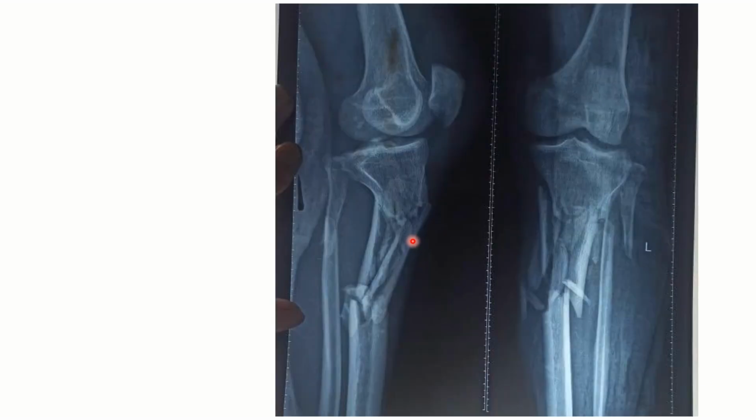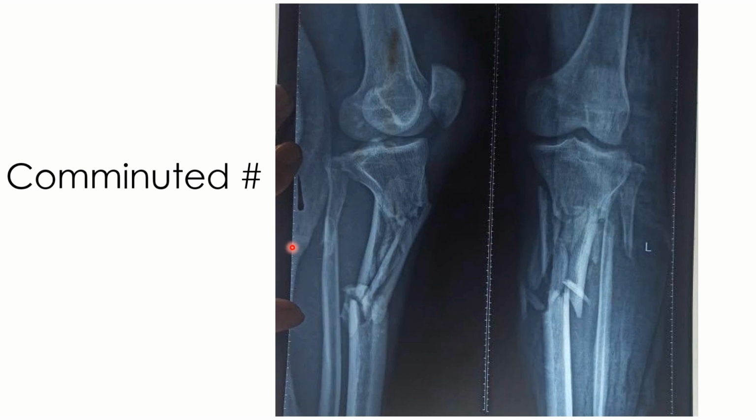Then we have the comminuted fracture. The comminuted fracture is caused by a high velocity injury. It is one of the fractures in which the bone has broken into three or more pieces and fragments are present at the fracture site. It would be characterized by breaking of the bone into several small pieces. Here we can see, and it is always a result of high velocity injuries like car accidents, fall from a height, or high energy injuries with tissue loss caused by the fragments from the fracture.